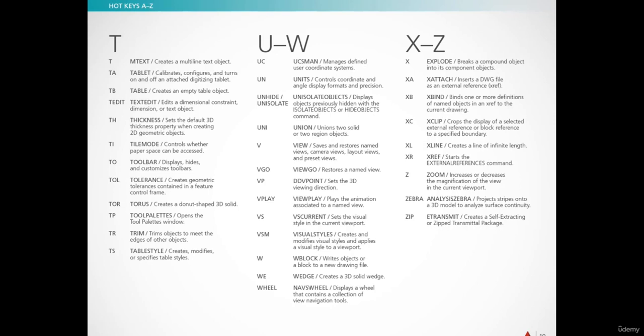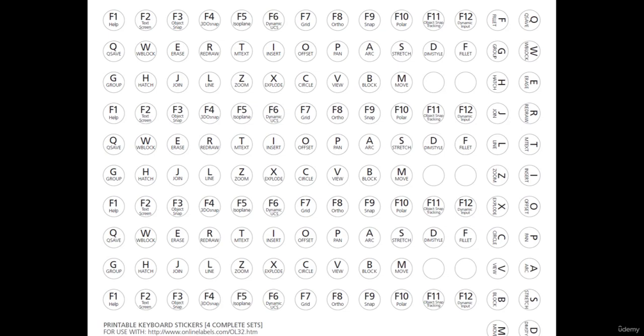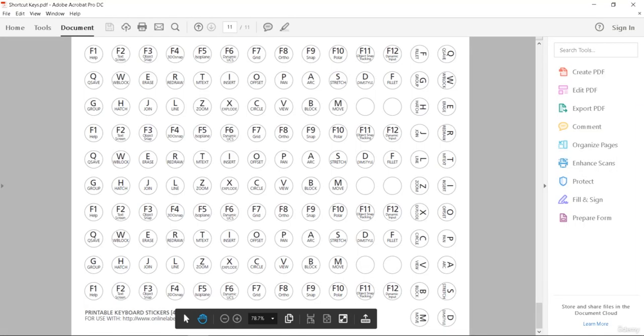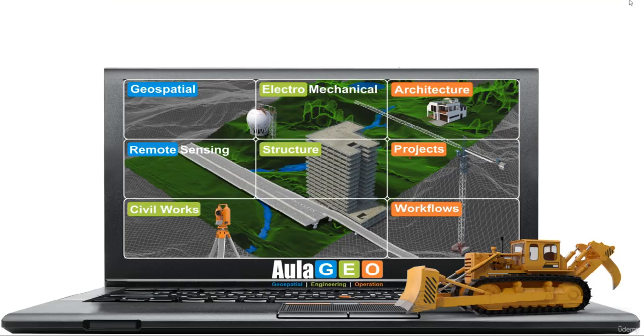At the end, you can see there are some stickers or cutout keys, so you can cut them out and then place them on your keyboard. You can start by looking at them, but after some time you will get muscle memory and you will automatically redirect your fingers to that specific command whenever required. You can find this file in PDF format along with this video tutorial. I will not recommend you learn all of these shortcuts by heart at this stage. They are just to pace up your work. The more you use them, the better you will get at them.